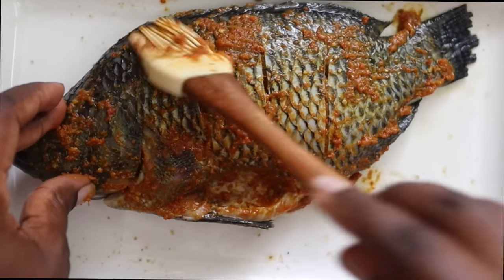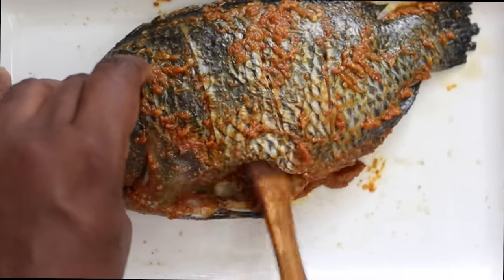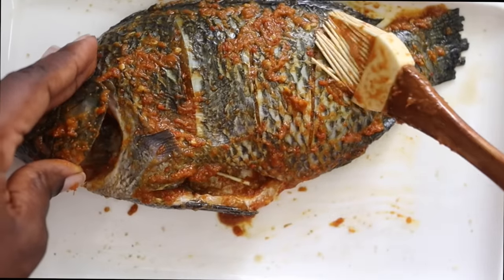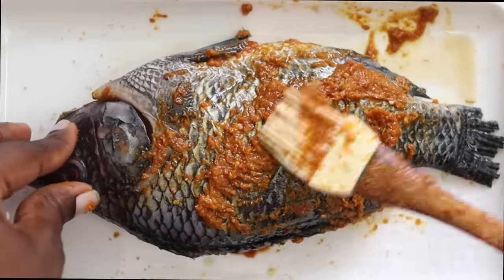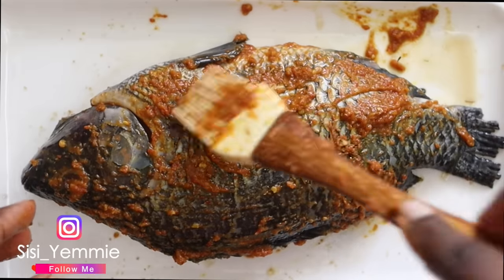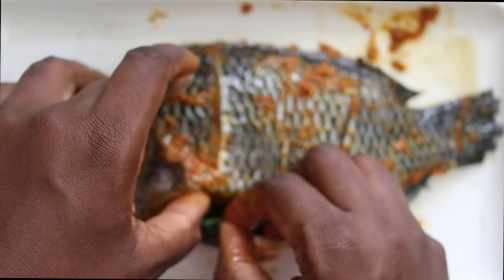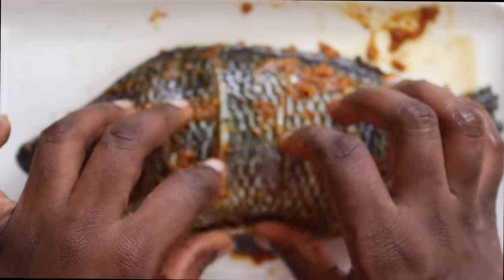Now that the festive season is upon us, I like to keep this recipe handy. It always looks good when you serve your guests a nice fish — they feel extra special. Now that the sauce has gone all around, I'm using some of the leftover spring onions and putting them inside the cavity of the fish. I'm also adding some fresh thyme that I plucked from my garden. This really takes the fish to another level — if you can find it, please get it.